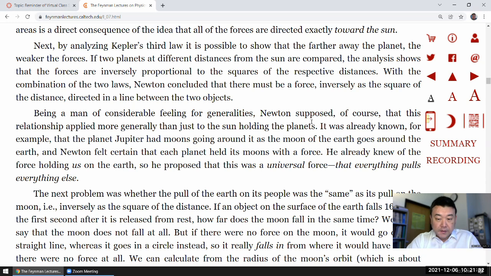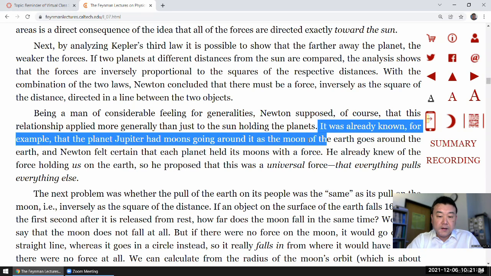This discovery, by the way, was by Galileo, and it was one of the discoveries that supported the heliocentric model, and refuted some of the objections to the heliocentric model.